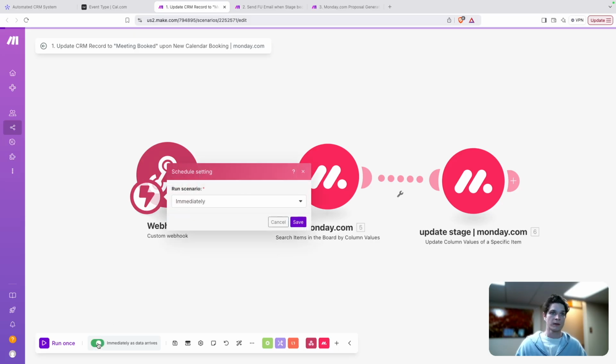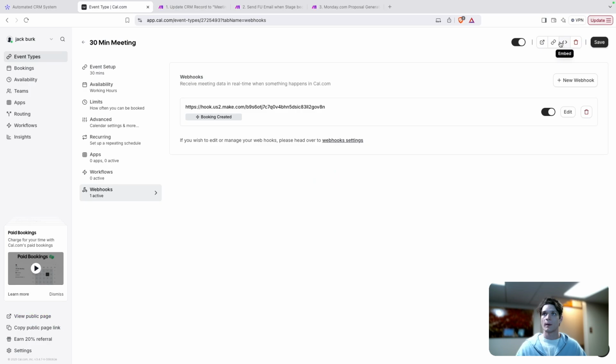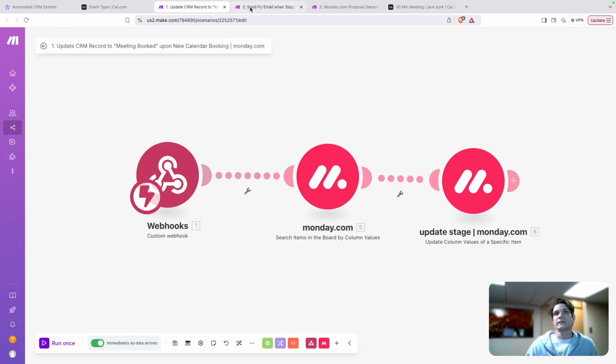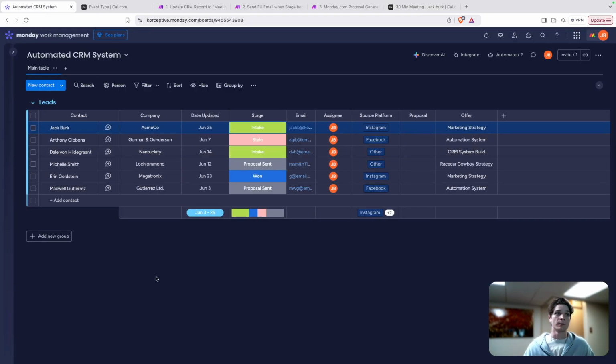So if I were to turn all these flows on and activate them, you'll see that some of the flows actually run in tandem with each other. And so if I go back to that calendar, let's say I book 4:30, I'll fill out my own name. And now that we have all these flows turned on, I just want to run through a submission just so that you can see how a few of these flows can work together. And to give you an idea of how you can add more types of automations depending on the CRM that you're working with to improve lead flow and just overall operational efficiency.